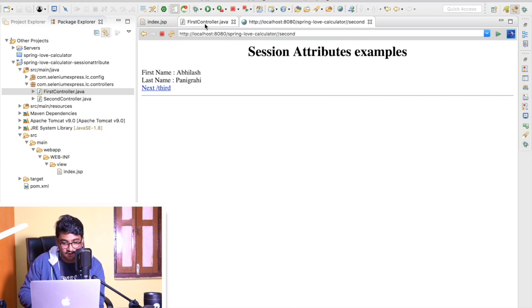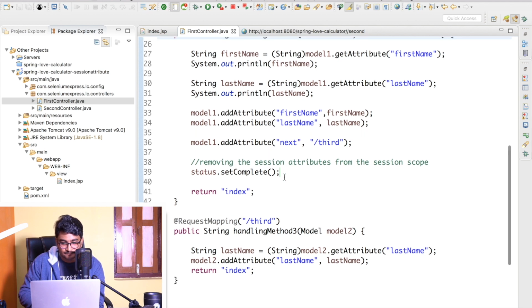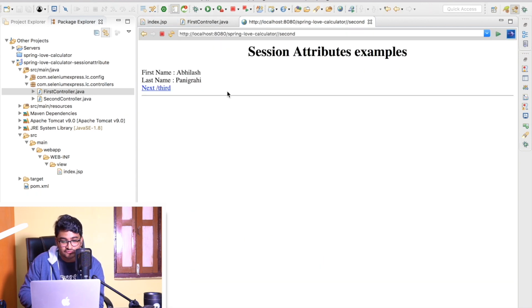If you remember, we have this Abhilash and Panigrahi. We are fetching it from the model, from here, and right now we are also calling setComplete in this particular request, right? So what is going to happen behind the scenes once you get this value in the page? If you refresh, you are going to lose these values. Why?